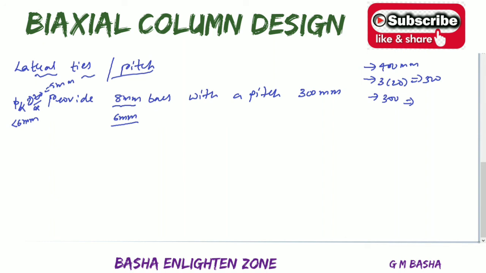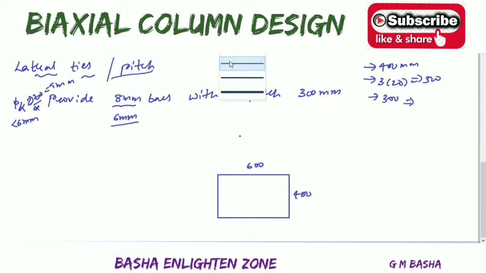So after that, draw the cross section. I am showing it roughly here. So these are the outer dimensions, like 600 this side and 400 this side. Okay. Then I am providing the ties, and then the bars, for conveniently drawing that one. Okay. Then I am providing the reinforcement with these red bars.